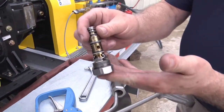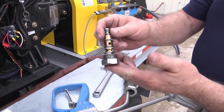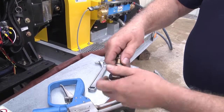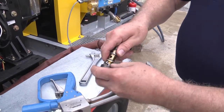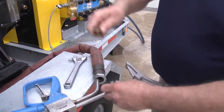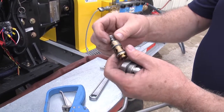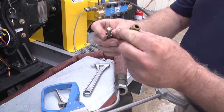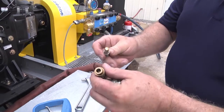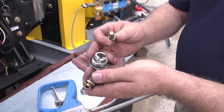You have the same setup you had in the foot pedal, except instead of being attached to a dump tube, it's attached to this hex nut. Has the same ball bearing, push down, pull out to release. I'm doing the same inspection I did, checking the pin condition. This one has some dirt on it. Checking the body condition and checking the condition of the cap itself.